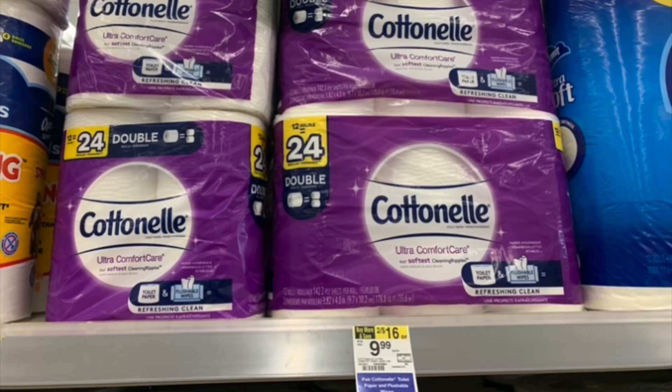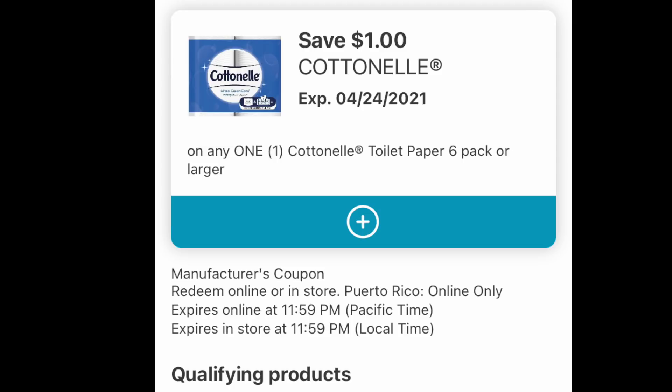Something I didn't mention in my earlier video — there is a $1 digital coupon. I loaded this about two weeks ago and it is in fact attaching to this product. So it would drop one of them down to $1.49 if you don't have any of those $4 coupons. So some extra savings for you. At the very least, grab one of these for $1.49 — how great is that?